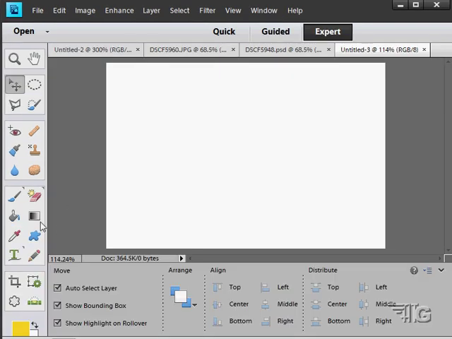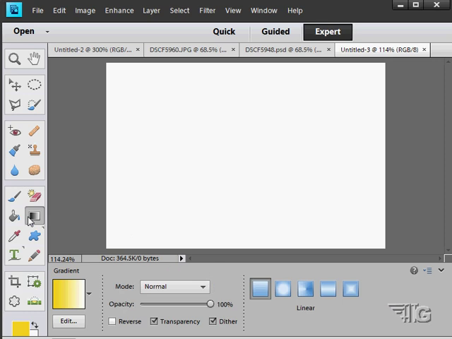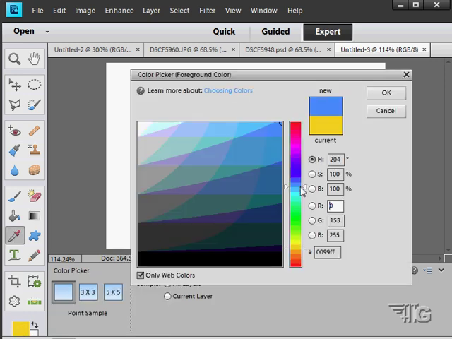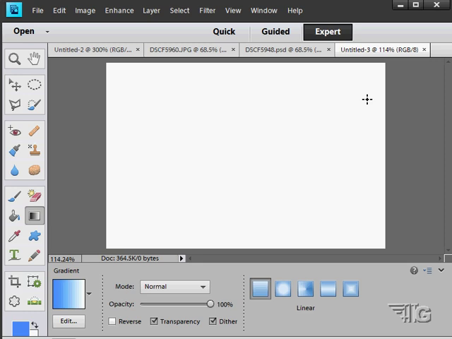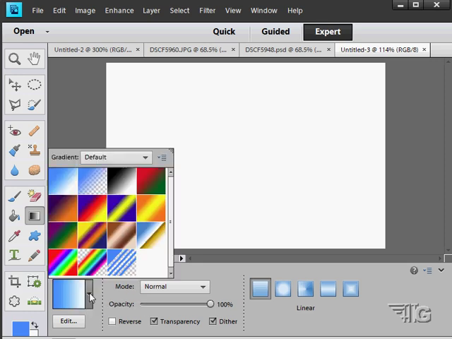Our next tool over is the gradient tool, and this allows you to paint in gradients. There are several variations on that. First off, you choose the gradient. Now by default it's going to take the foreground color and background color. Right now we have foreground, this kind of yellowy thing, and background is a white. Let's change our foreground color in here to a kind of a rich blue going to a white. That's what I used basically behind those jets when we did that.